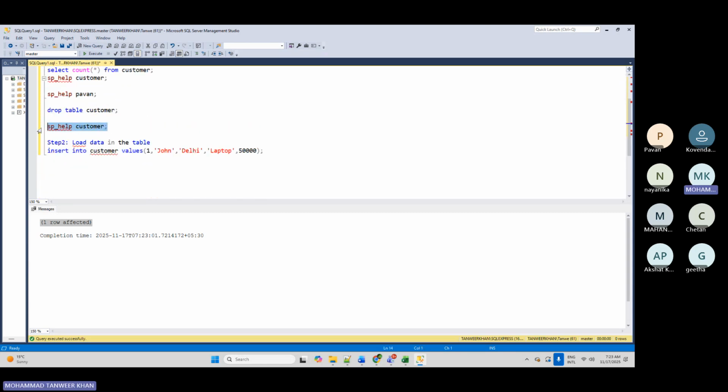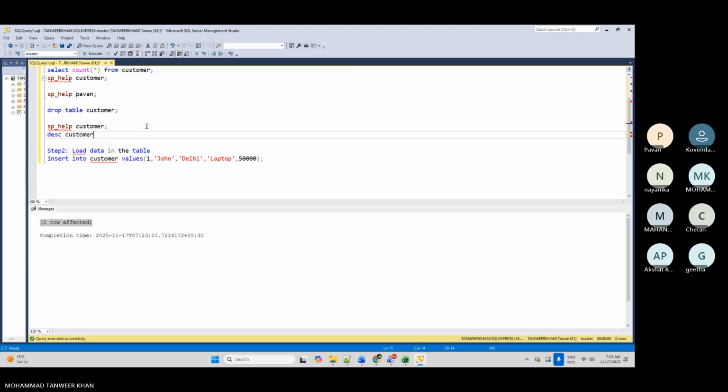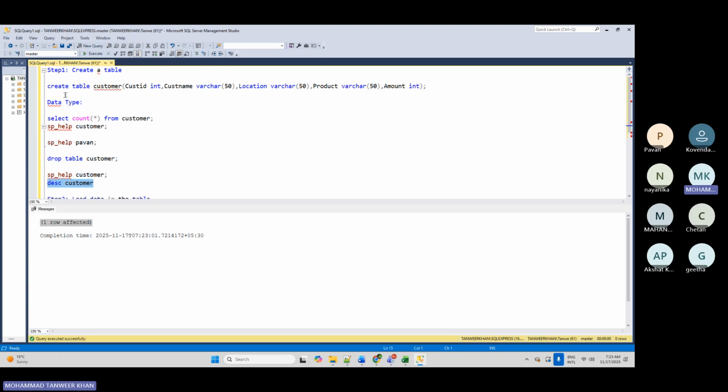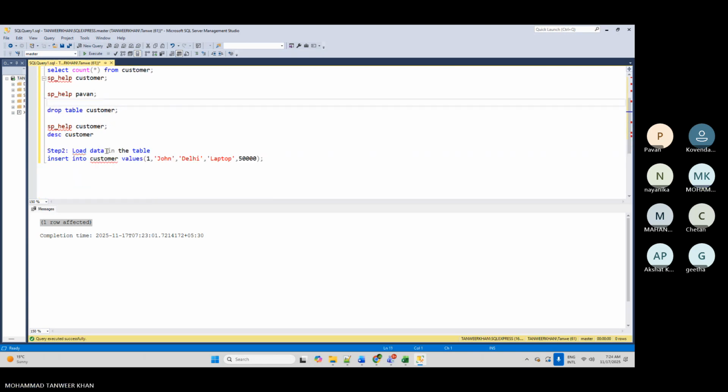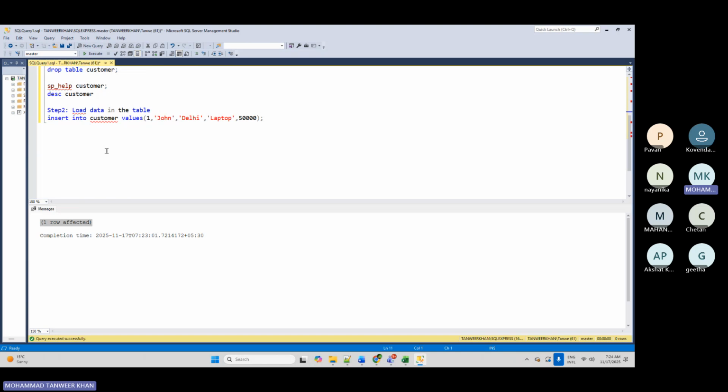There, if you have to check the structure of the table, you have to run the command DESC. That will also show you the structure of the table. Other than this, whatever I covered will work on Oracle Live SQL. How to create an account there, I have covered in the demo class. So please go through the recording of the demo class, everyone.